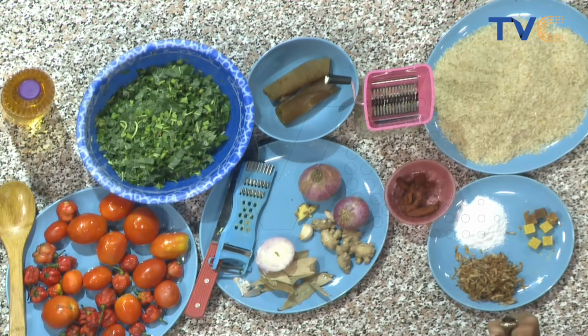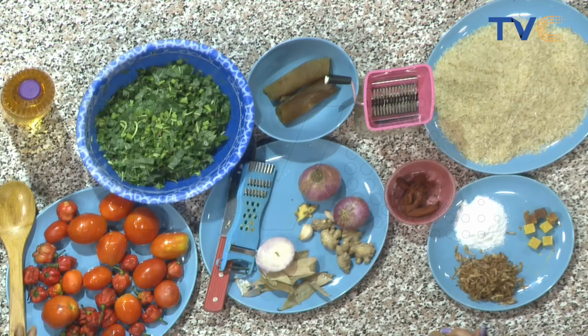So the sauce, tell me about the sauce. Since it's not stew, it's sauce, we need to grate it. So it's not rough, it's smooth. We grate it, then we fry it with the onions and tomato paste.